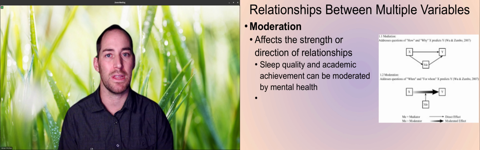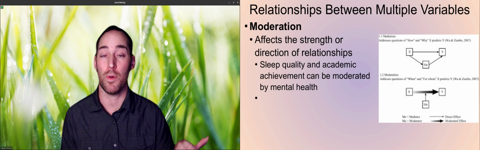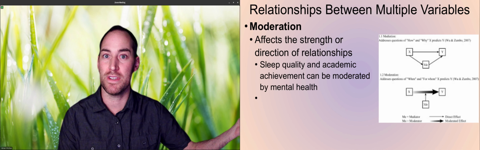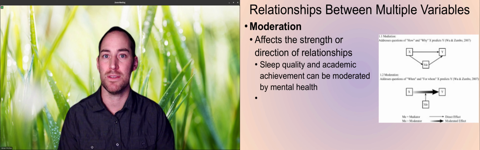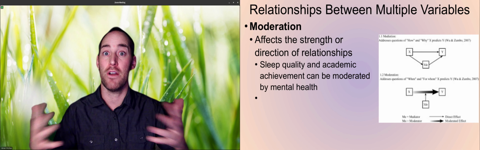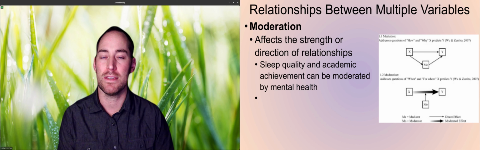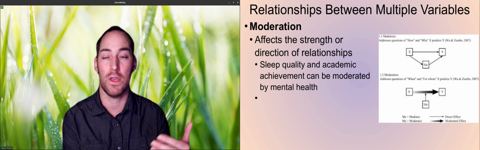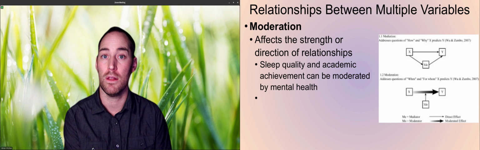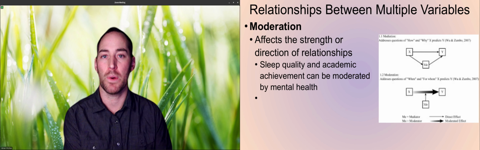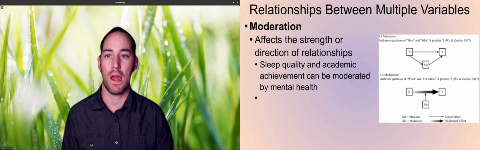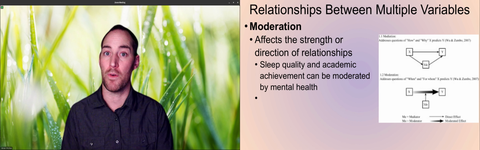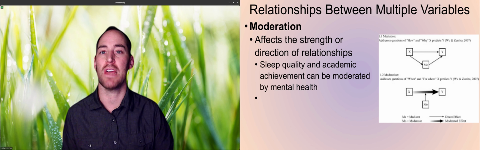So a variable is really anything that can vary. Height is a variable. My height is different than my children's heights and different than all the students' heights. There may be students who are exactly the same height as me, but everybody has a variance, a variable of their height. Weight is a variable. How you would score on a happiness measure is a variable. What you would score on a pro-social behavior scale or survey is a variable. So we look at these variables and try to answer questions around the world. So what's your score on the first exam? That is a variable. How much sleep did you get before the first exam? That's a variable. These are all things that could possibly vary.